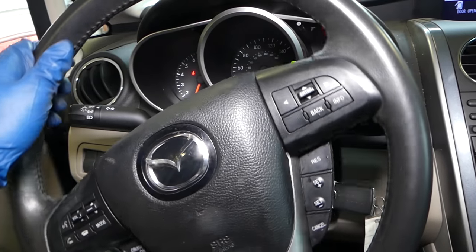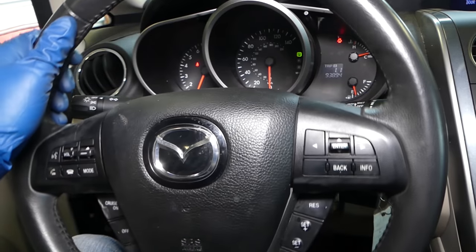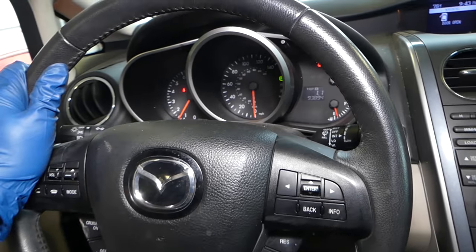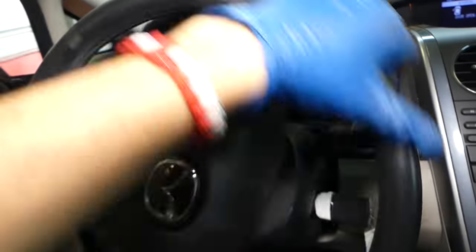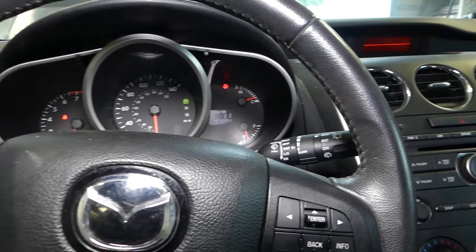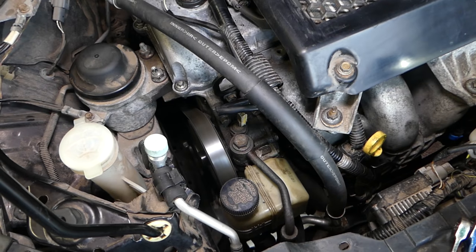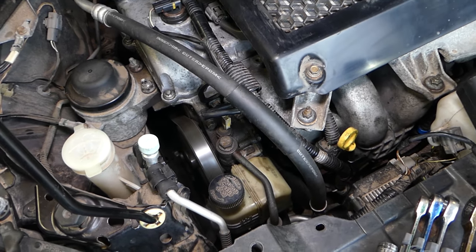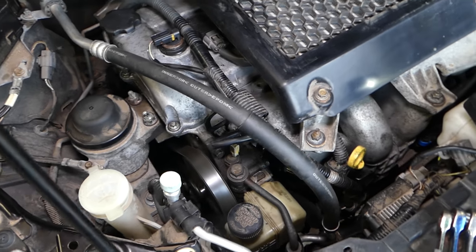Listen now, under pressure. That pump is struggling, it's vibrating, and in your steering wheel you'll feel vibrations, it won't be steady. If I give it gas, the noise accelerates. And let me come on the outside and show you what it sounds like there. So you can hear it guys. Okay, this is it. This is the noise of a bad power steering pump. And you can definitely feel it under pressure.